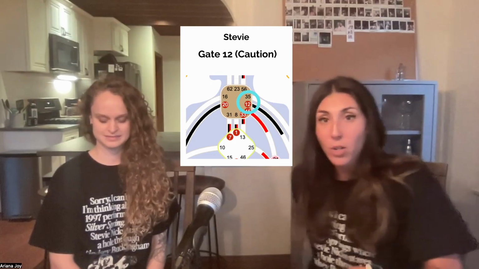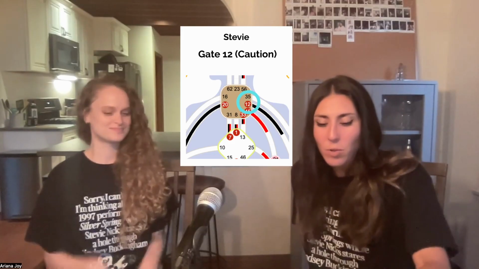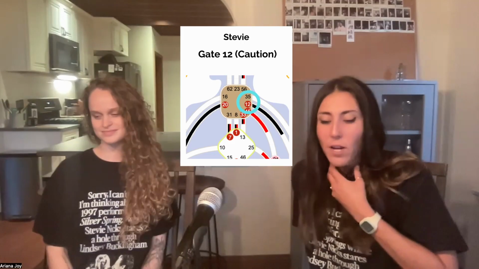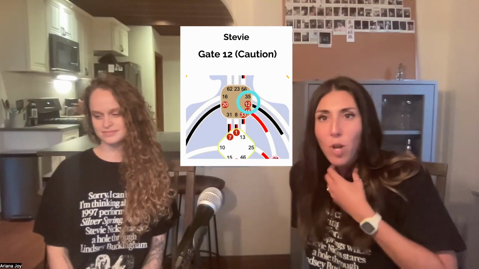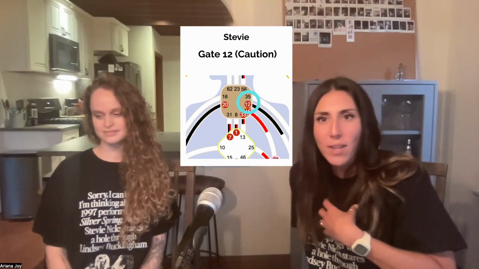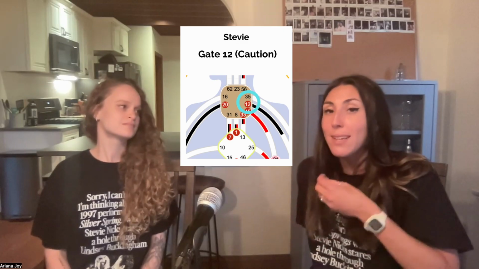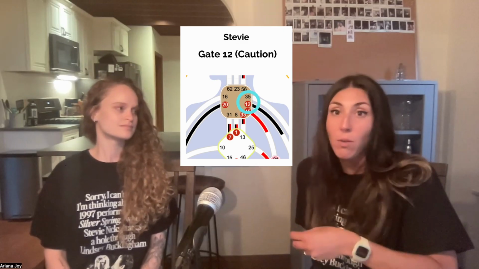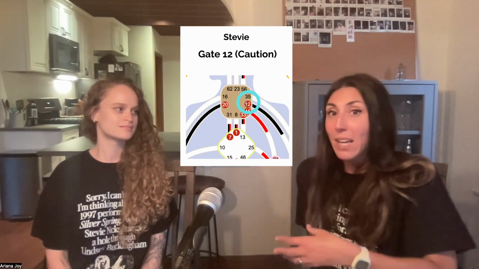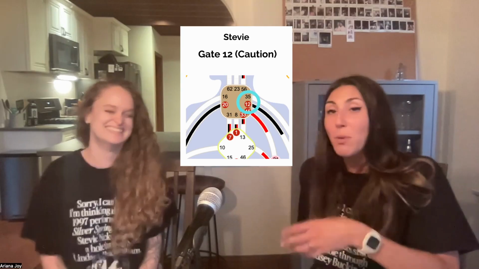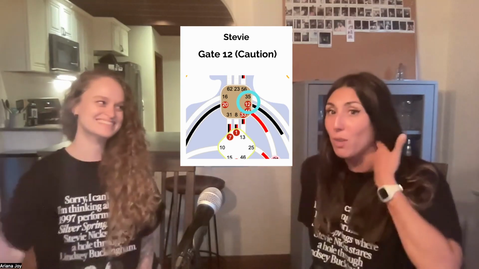And then also Stevie has gate 12 in her chart. And actually Caitlin has this in her chart, which is really cool. It's known for being this very impactful, powerful, artistic, poetic voice. People with gate 12 have a very memorable voice. The kinds of things that they say really stick with you and really land, whether that's in a good way or a bad way. People don't forget the things that someone with gate 12 has said.